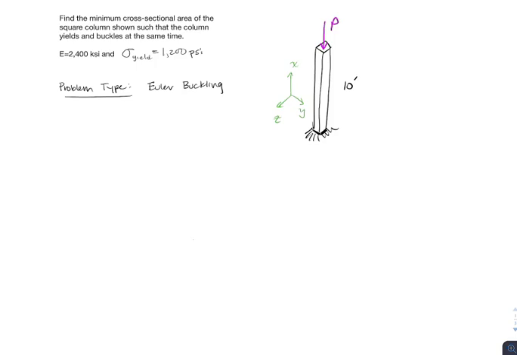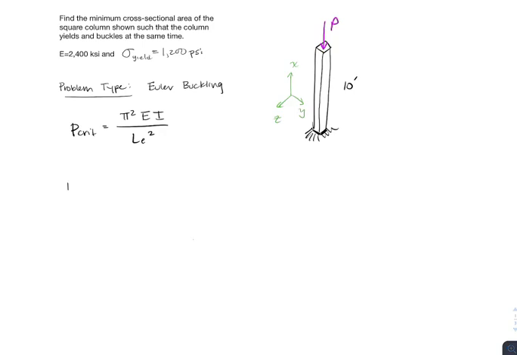So first thing we want to do is just write down our equation for Euler buckling. Since we're looking at a buckling problem, we're going to be reusing the buckling equation, which is P critical is going to be equal to pi squared times E times I over L effective squared. We already have our E value, which is our elastic modulus, so we're going to want to find our moment of inertia I and also our effective length. So the first thing we do, we're going to find our moment of inertia.